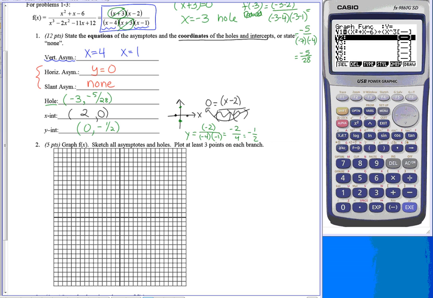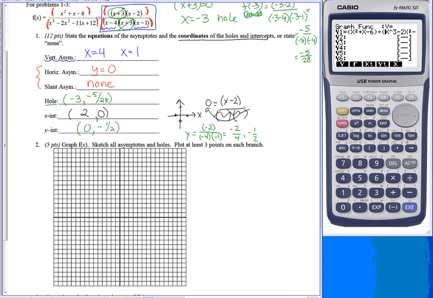So in my calculator here, I'm going to go into my y equals, and I like to type in the original form of the function, which over here on the test paper, I would put parentheses around the top and parentheses around the bottom. You could also put in the factored version. You just need to be sure if you do that, that you double parenthesis the top and you double parenthesis the bottom. The reason that I recommend the first version is you just do a better job with parentheses.